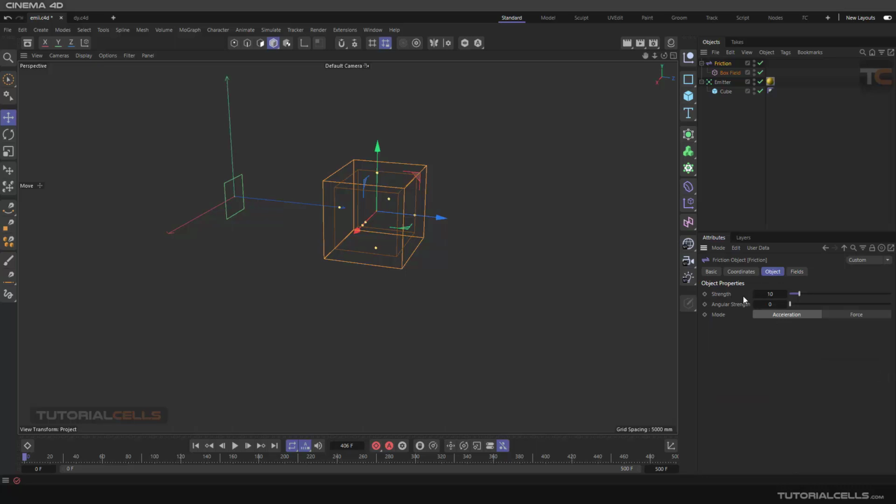I explained them before. We have two strengths. This is for reducing actually the control. If you increase your strength number, you can change the strength, the power of this force. This is for linear movement, and this is for angular, controlling the speed of the angular movement of the particles.